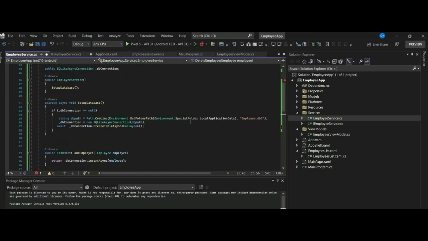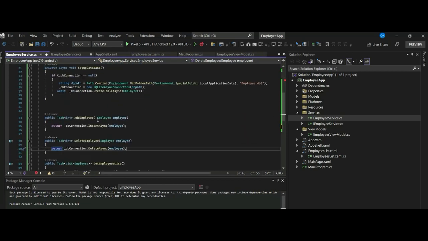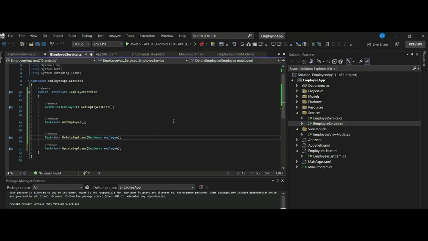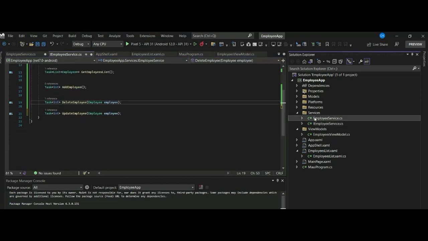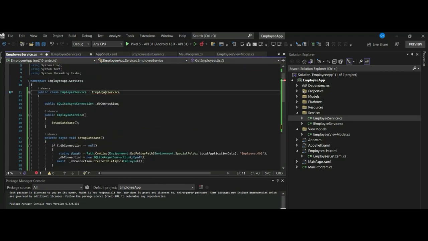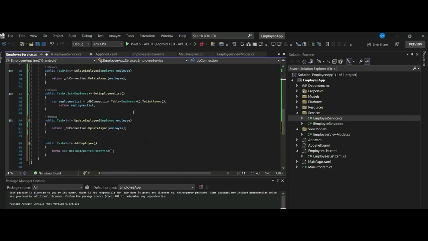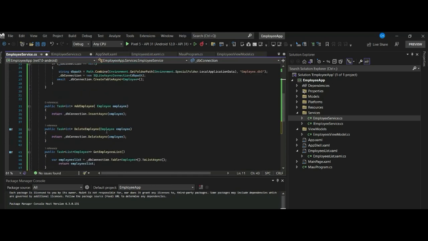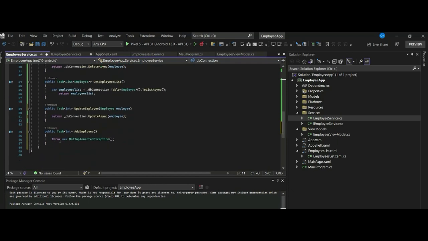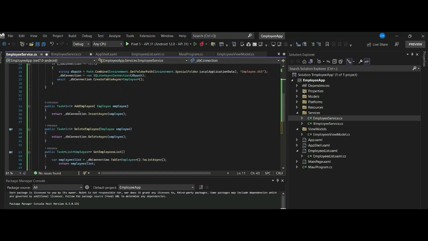So something is wrong somewhere. So all the interfaces, so this is fine. Get employee list. What does this say? Command interface. Add employee. Which is okay.